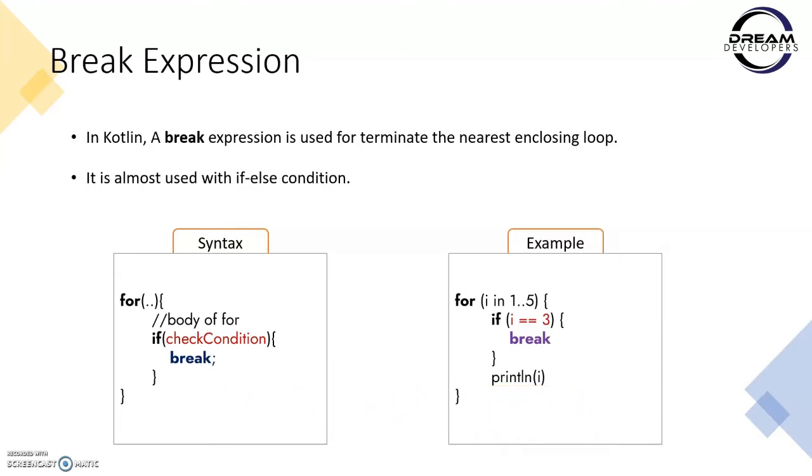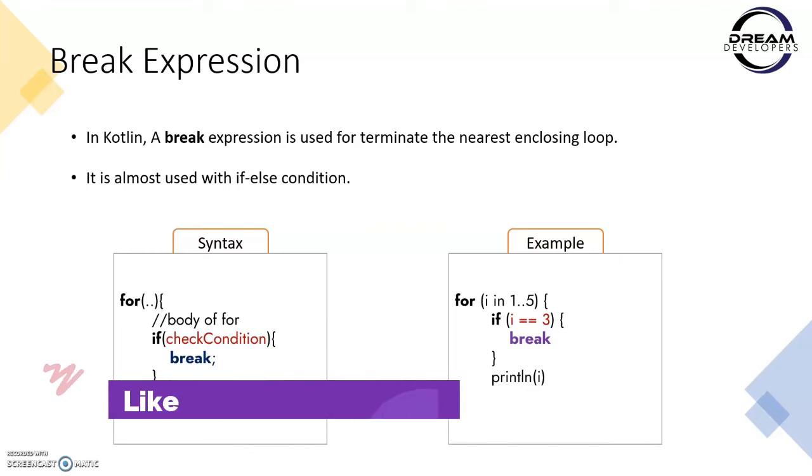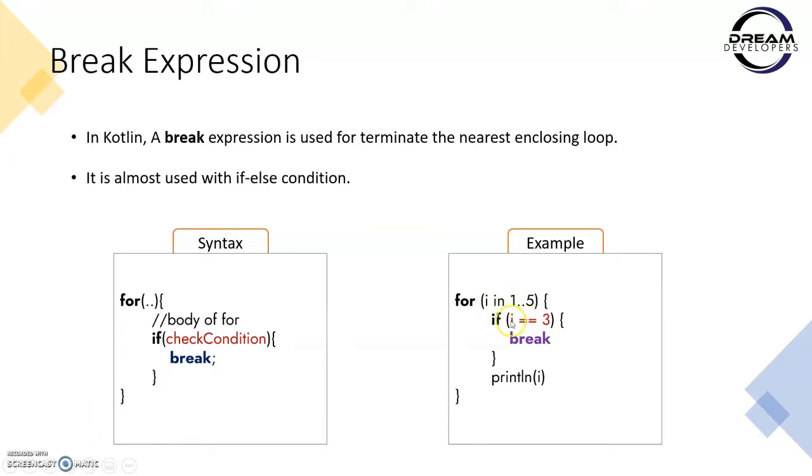So using break keyword, we can terminate any enclosed loop. So let's understand this example. Here the for loop executes for 5 times because the range of for loop is between 1 to 5. Now when loop executes, it checks when i is equal to 3, then it will break the loop, else it will execute the loop. So at the third time, when i becomes 3, loop terminates, and in the output 1 and 2 is printed.